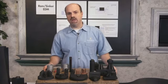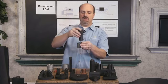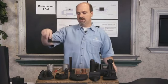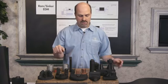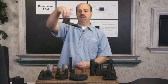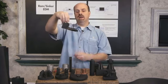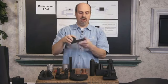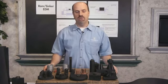Another thing we can do with the RAM EDM: the traditional way of ramming is everything is normally done in Z. It pretty much comes down in a Z burn. There's also the ability to do a side burn, where the electrode will just move sideways. But another thing we can do is take an electrode here, and we can hold this and then move it in X, Y, and Z. And so we can burn in any type of plane, any type of angle, and rotate it in C, and then go back and do another X, Y, and Z burn. And so any type of multi-directional cavity can be accomplished with the RAM EDM by using that feature.